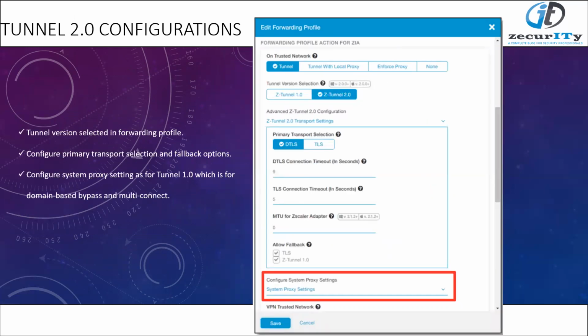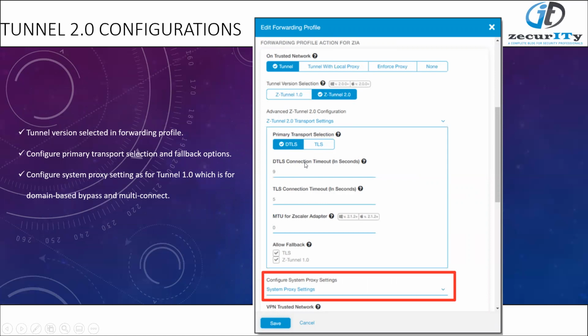This diagram gives an overview of how to configure Tunnel 2.0. Tunnel 2.0 is enabled on the forwarding profile. You can see two options, Tunnel 2.0 and Tunnel 1.0, so you can choose any one of these. When you choose Tunnel 2.0, you need to configure advanced Tunnel 2.0 configurations like primary transport selection: should I initiate my connection with DTLS or TLS?